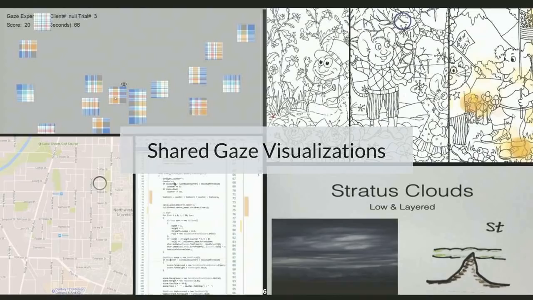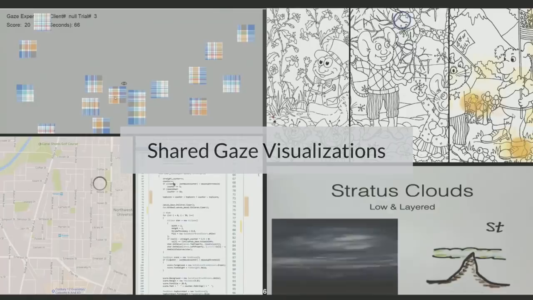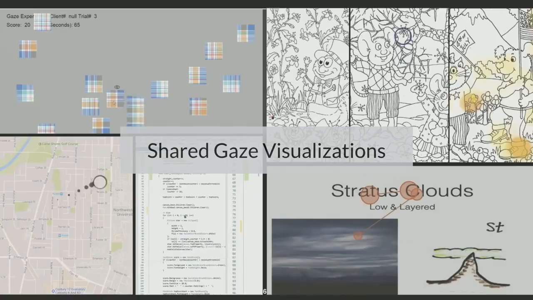To answer this question, I design, develop, and evaluate shared gaze visualizations. These are a few examples from my research illustrating where someone is looking in a shared visual environment. On the bottom left you can see a teacher's gaze information projected over a lecture on cloud identification. You can also see someone looking at a map with a magnifying lens and a tail. These illustrate the wide range of ways these visualizations can be designed, as well as the different tasks they can support in collaborative exercises.